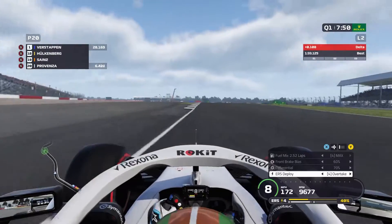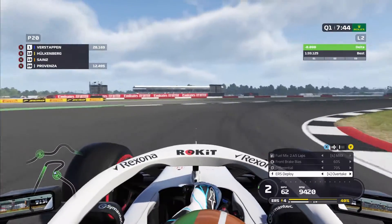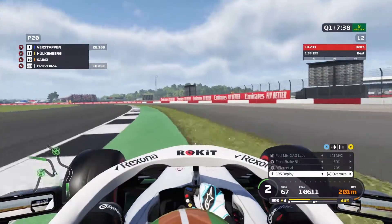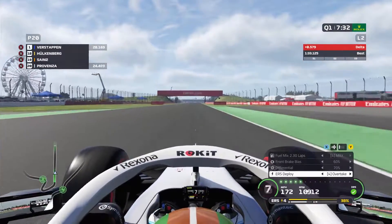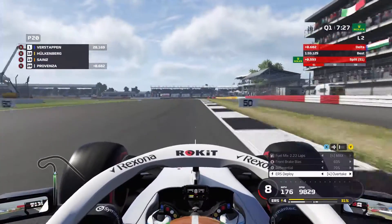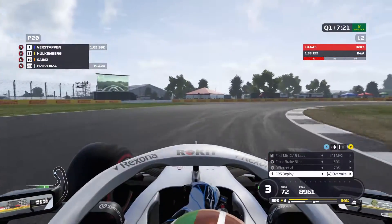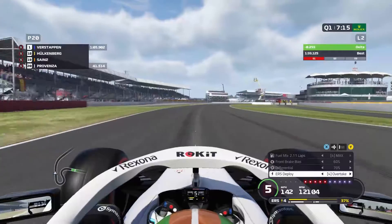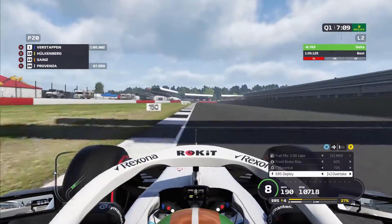Taking a little tour around the circuit — the flat-out first corner, a long sweeping left-hander. The slow section is a definite hot spot for action. A lock-up there sent me a little wide, but we're heading down one of several long straights on this track. With DRS it's definitely a high-speed track, but it has some good technical corners to make up ground in as well. We're through the long sweeping left-hander and then right-hander — that's Brooklands — and we swing down the next straight, the old start-finish straight before the track was redesigned.